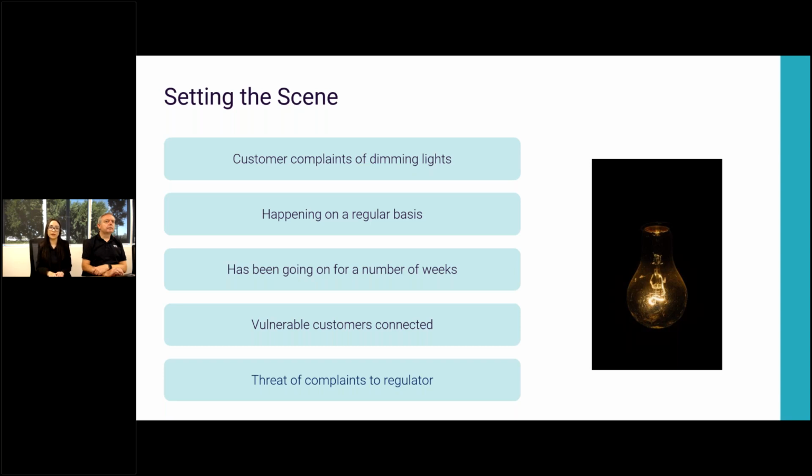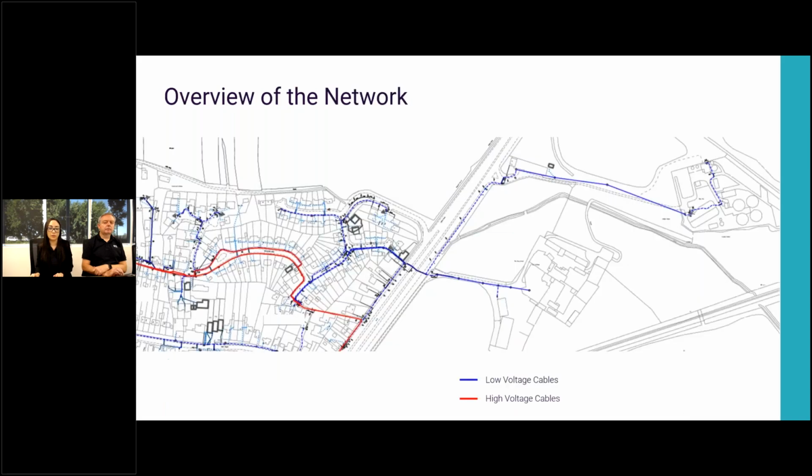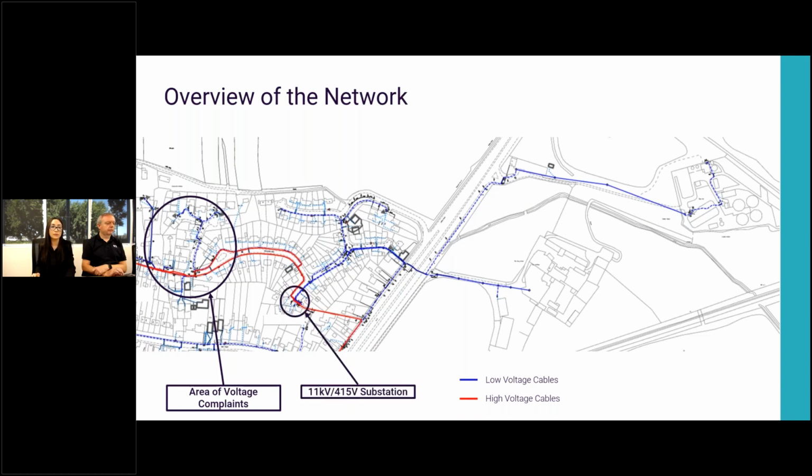So the electricity company says, let's look closely at the network and try to see what is probably going wrong there. We have the overview of the network here. We first identify where the low voltage cable is running and where the high voltage cable is running. We then highlight the area of concern, which is where the customer is located. We then look at the substation the customer is connected to. We have this substation here. It is worth noticing that underneath this red cable is the low voltage cable. The blue cable connects the consumer to the substation.